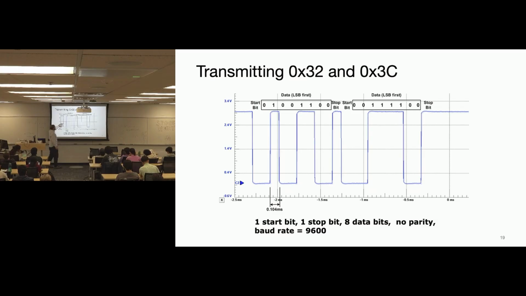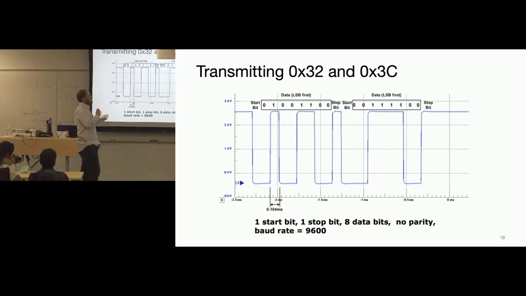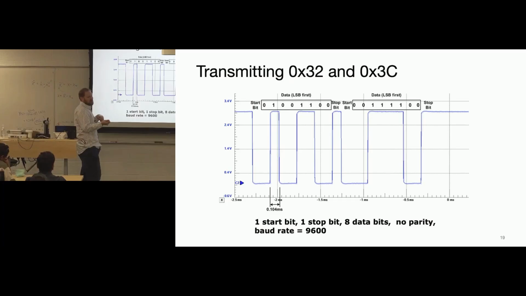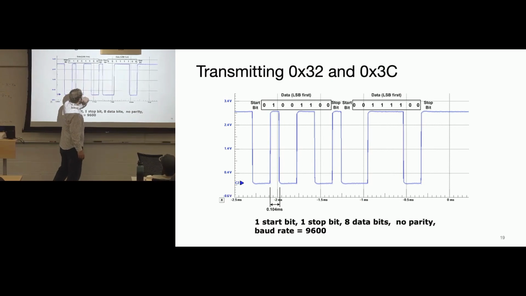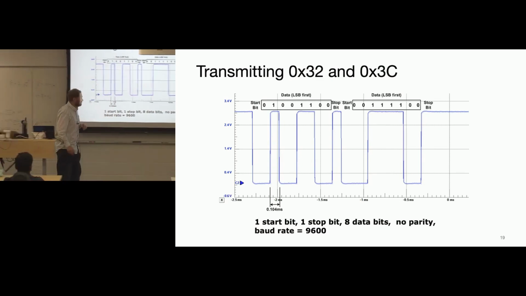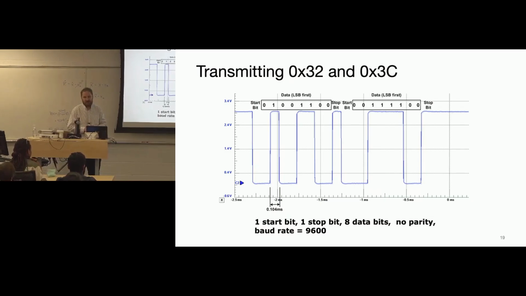Now, we didn't talk about this before. There's no set protocol whether UART is most significant bit first or least significant bit first. The transmitter and receiver have to agree on that beforehand, just like they have to agree on the baud rate, the number of stop bits, and whether there's a parity bit or not. What questions do you have?